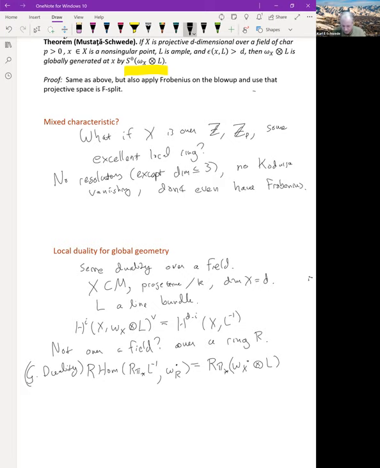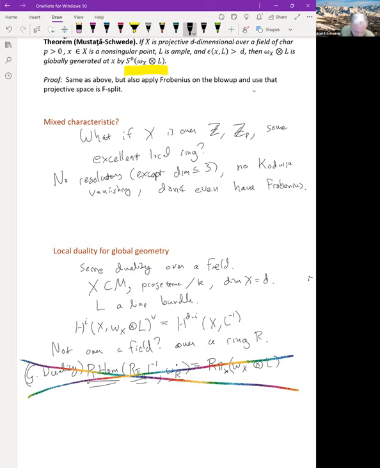Even if R is nice, even if R is Cohen-Macaulay or regular local, with a nice dualizing complex, I can Hom into R itself, I have to put an RHom here. Before I would just dualize these two vector spaces back and forth by homing into K. Now I have to take the derived Hom into something, and there definitely are going to be Exts involved, and it's just not going to be a very pretty thing to work with. It would turn into some spectral sequence nightmare at best. So I don't want to do that. So I'm going to cross that out. Oh, we're crossing it out in rainbow. That's great.